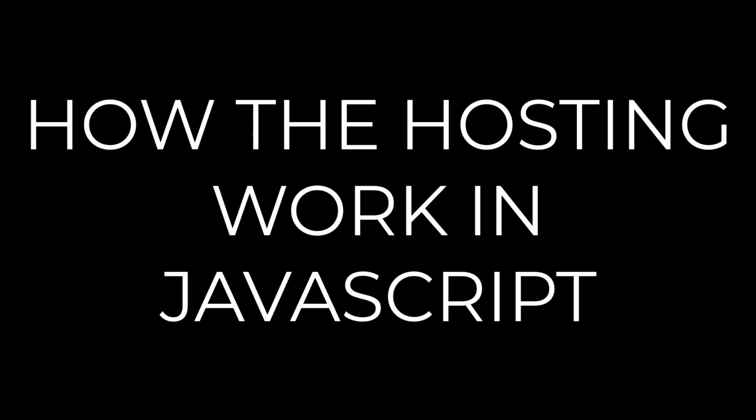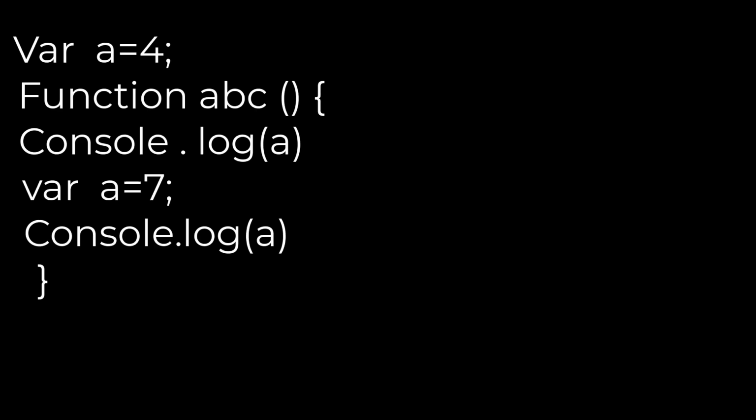Okay. Let me quickly share my screen and replicate the same kind of scenario you are talking about. Is it visible? Just give me a minute. I can see your screen, but in a very small section. Can you please make it bigger? Are you on your phone or on your laptop? I'm using a laptop. So you have defined a is equal to 4, function abc, console.log(a), var a is equal to 7, console.log(a).